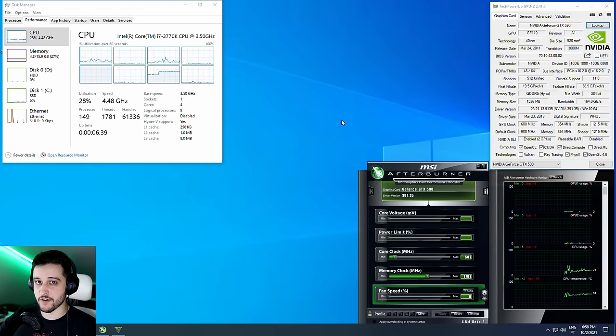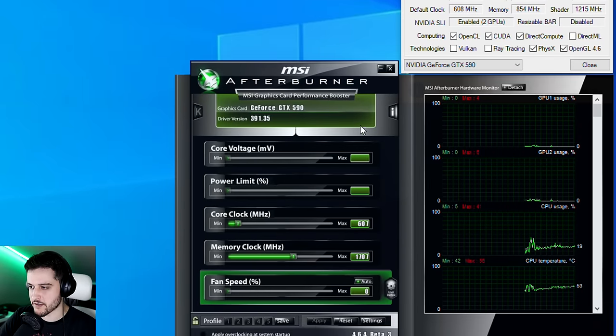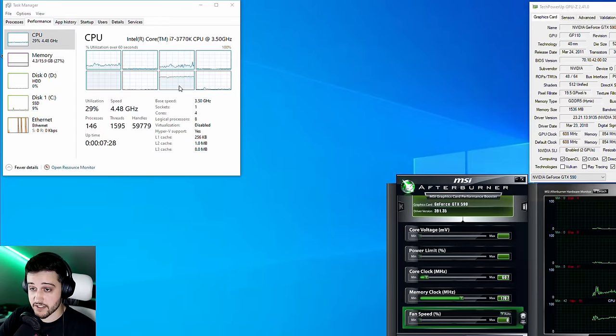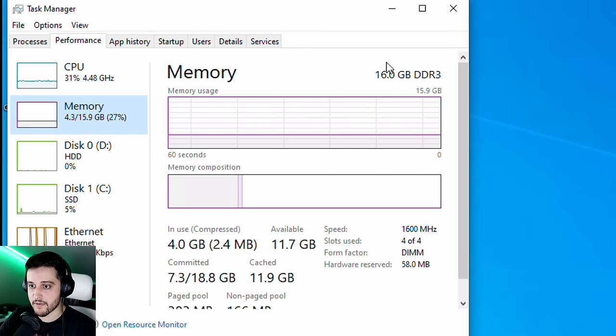All right, guys, let's go over the specs first here in the desktop. As you can see, GeForce GTX 590 showing up there in MSI Afterburner as well as GPU-Z. Over on the left, you can see that today we're running it with an i7-3770K clocked at 4.5 gigahertz. So it's overclocked along with 16 gigabytes of DDR3 clocked at 1600 megahertz. Let's get into the first game, which is GTA 5.